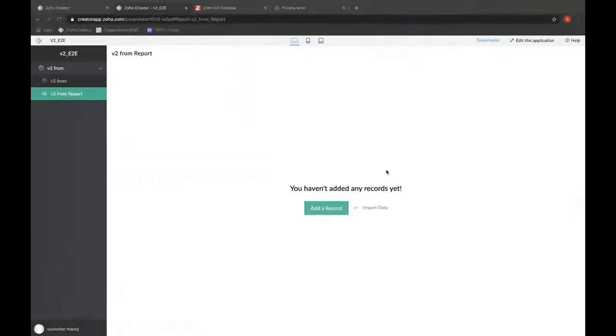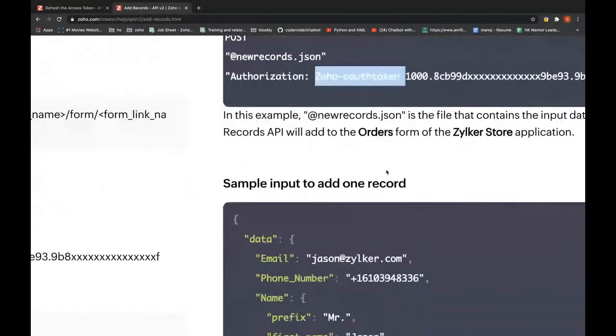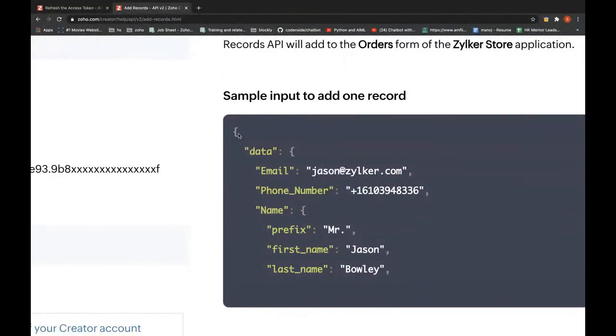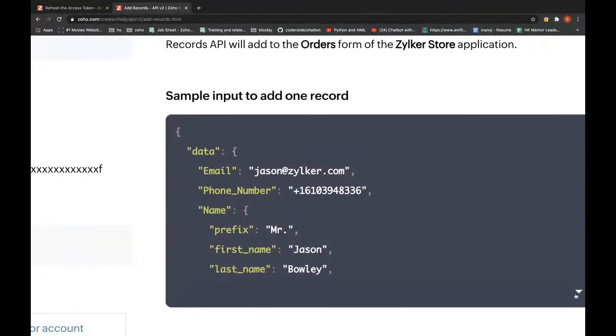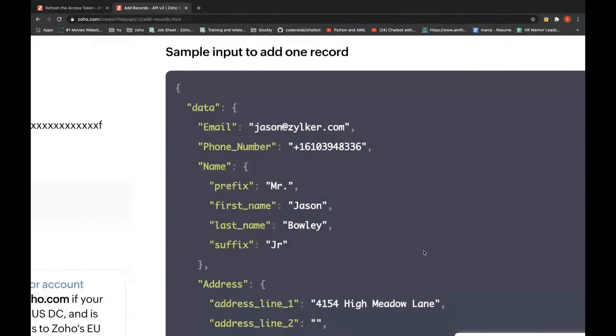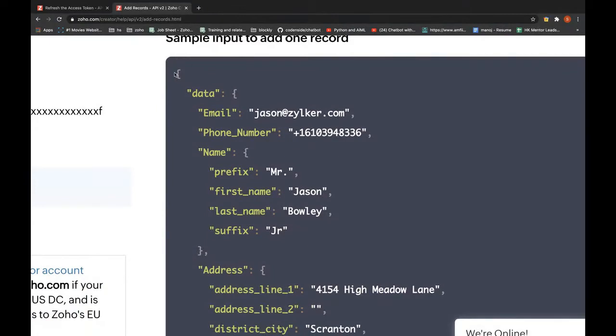We go for the body, and the body we have to structure in this way. The example you can see has to be passed on as a collection. So if you are using a composite field, it has to be a collection of those fields, and then it has to be passed on to a value which is the field link name of that particular field. So let me start with it.